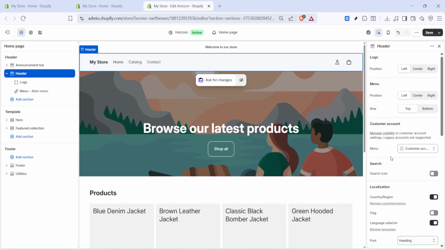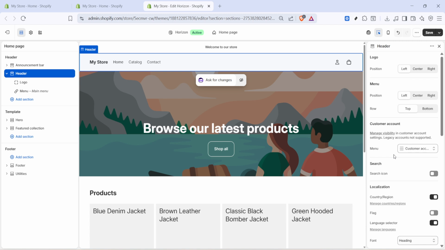If your theme shows a Save button, click it to make the change stick. Some editors autosave, but it's best practice to save explicitly whenever you make a visual change. After saving, use the preview or open your storefront in a new tab to confirm the header looks the way you want across a couple of pages.